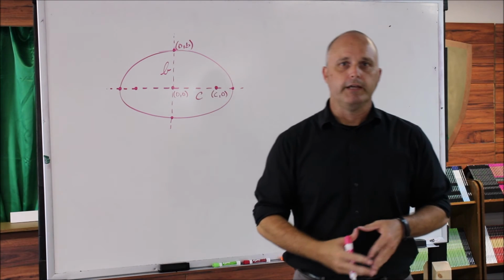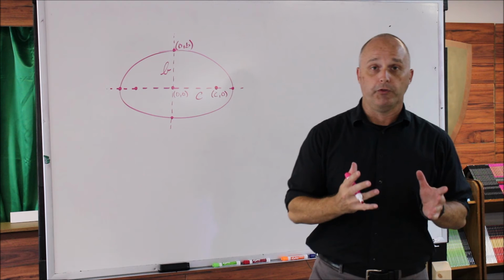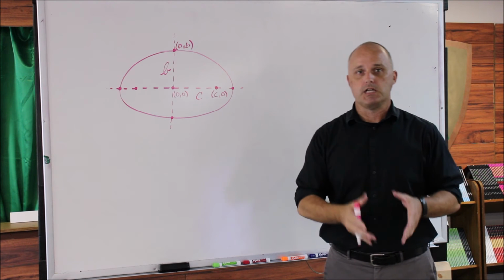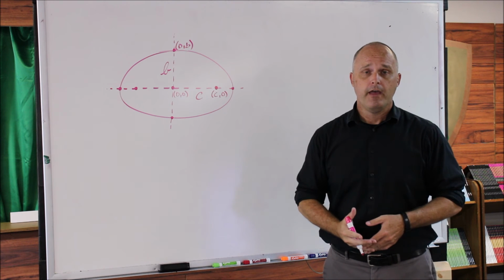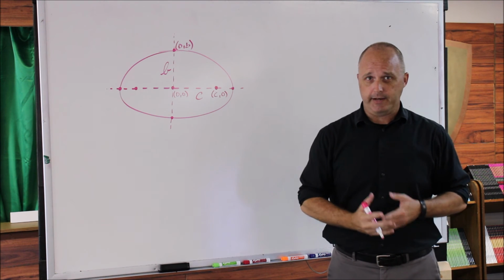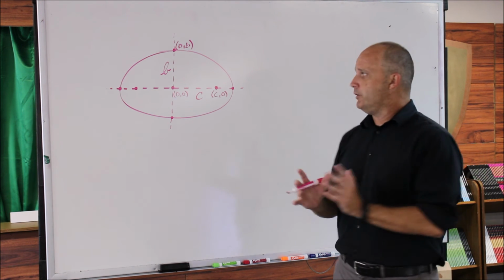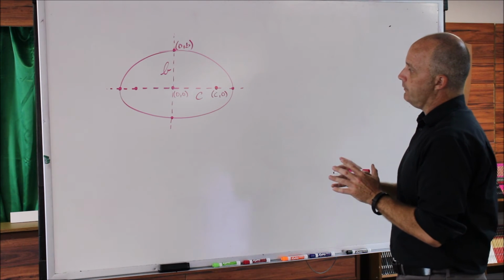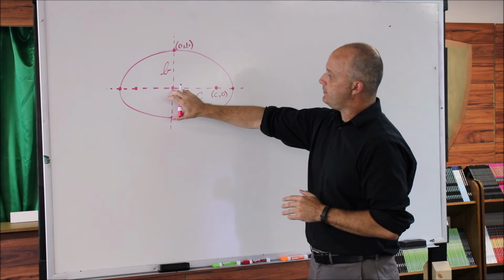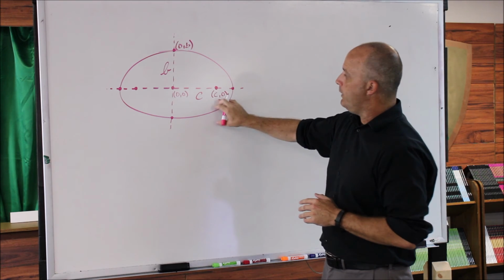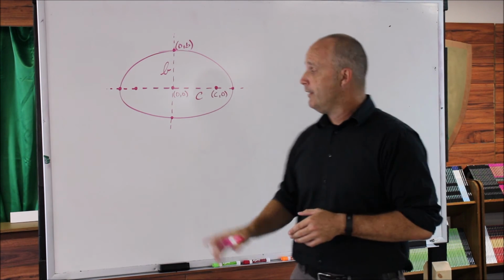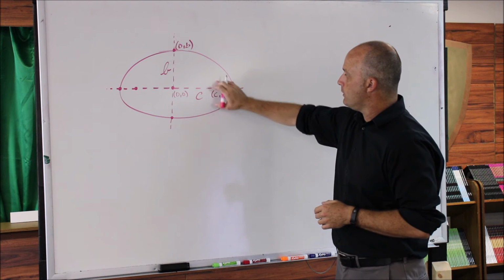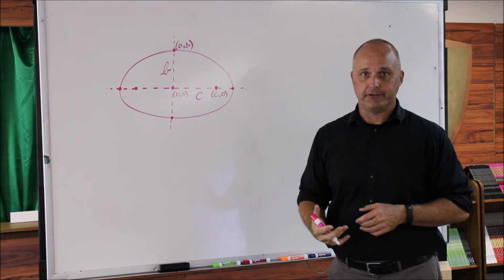Now let's say that we were given an ellipse with a co-vertex and the knowledge that the center of the ellipse is at (0, 0). How would we find the focus with that information? Well, what we want to do is take a look at the ellipse itself. We know that the center is at (0, 0), and we know that the focus is going to be at (±c, 0). So what I've done here is I've marked focus 2 at (c, 0).